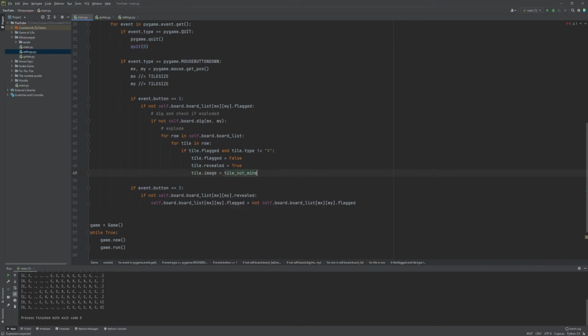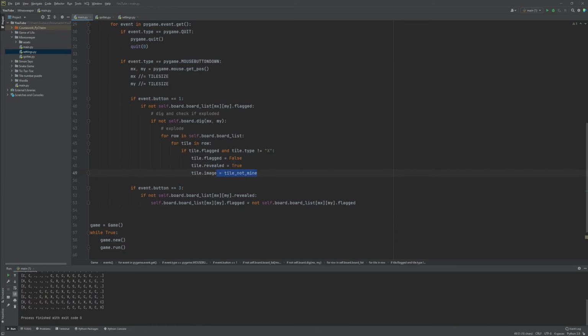So this basically is if you flagged a wrong tile, which is not a mine behind, okay, then we want to unflag it, we want to reveal it, and we want to change the image to not mine.